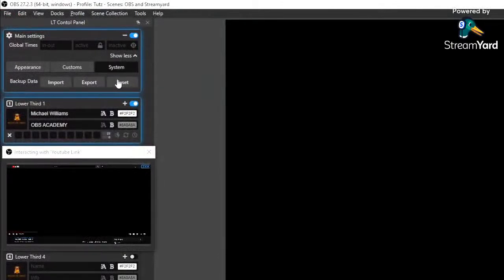So there you go. So that's how I was able to fix it on 27.1 and 2. It wasn't working on 27.3. I just reset my OBS plugin, and now it works. So if you're having a problem with the OBS plugin for the animated lower thirds, that's how you fix it. Go into your settings of the plugin, go into show more, and I'll go back to there real quick, and click on reset right there, and then you should be able to use your lower thirds plugin. So there you go on that. So that's the first thing.